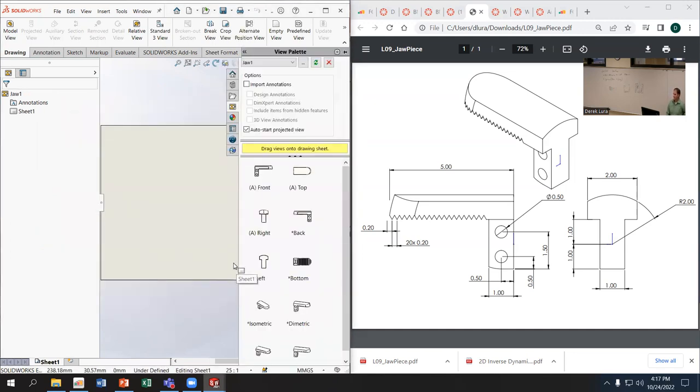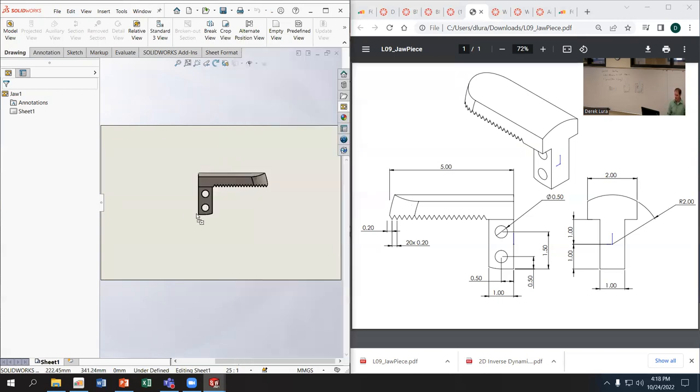So it has a dimension. The dimension is set by the height of that radius. What I'm going to do in the drawings is add additional callouts to specify the radius of that curvature. But I'm going to say that's for reference because it's going to be concentric with the other part, right? And I'm also going to say this is concentric with center hole, or concentric with pivot hole. Again, that's what we're going to come out here.